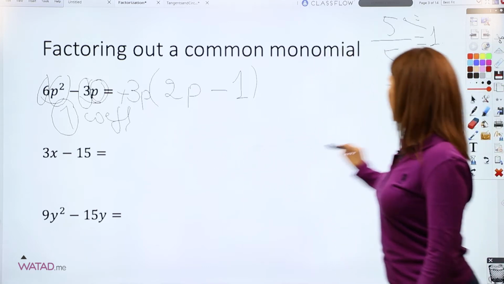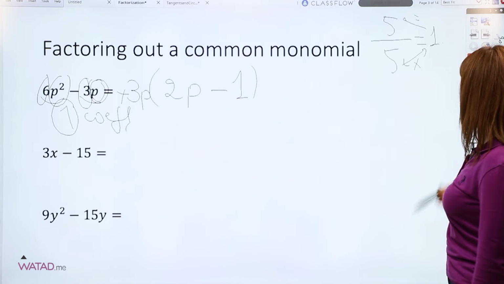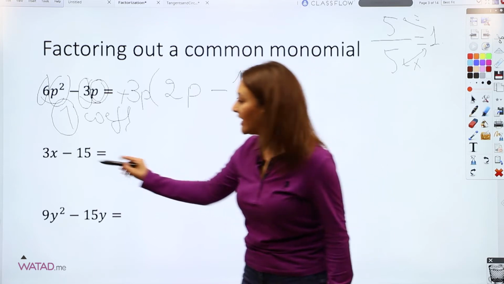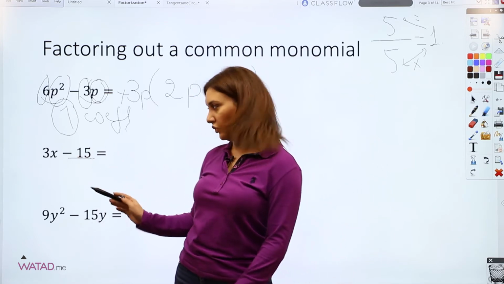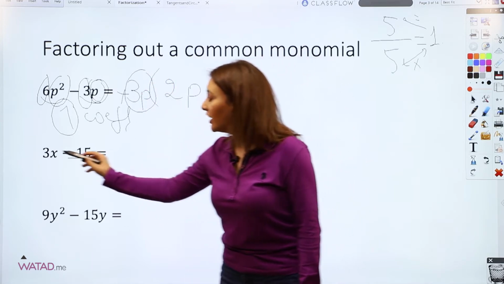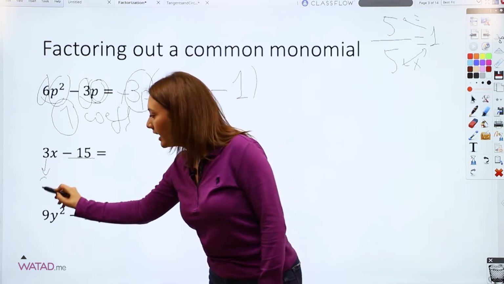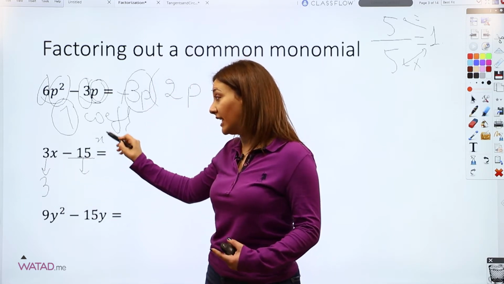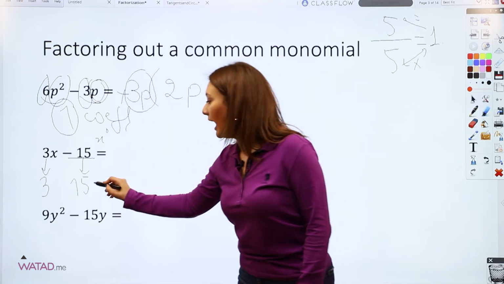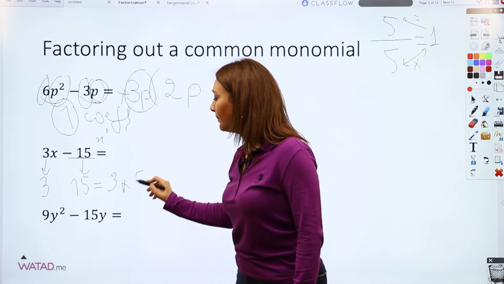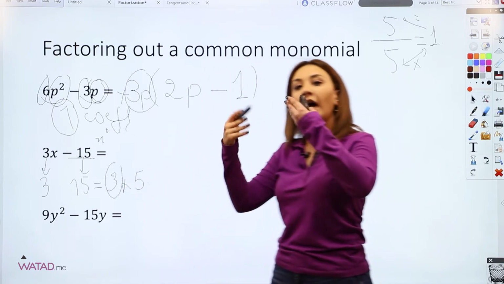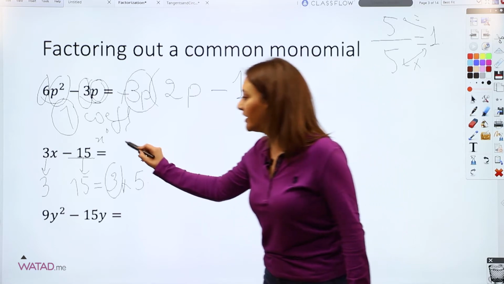Great. Let's do another example. 3x minus 15. I notice that the second term does not have any variables. No problem. This means the common factor will not have any variable. Let's see. The coefficient of x is 3, and the coefficient of x to the power 0 here is 15. Do they have anything in common? Yes, they do. I can write 15 as 3 multiplied by 5. I take the smaller one, the one in common, I take it outside as a common factor. So this is 3 into.